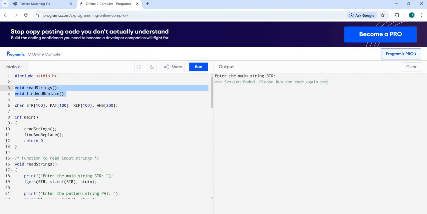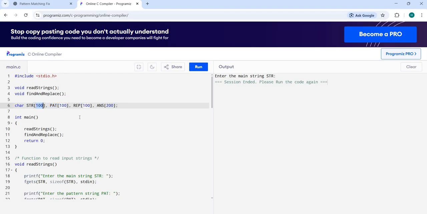After that, we are declaring variables to take inputs and to display the answers to the user. So here char str is used to take input from the user, and then pat indicates the pattern string, and its size is 100, and the main string size is also 100.